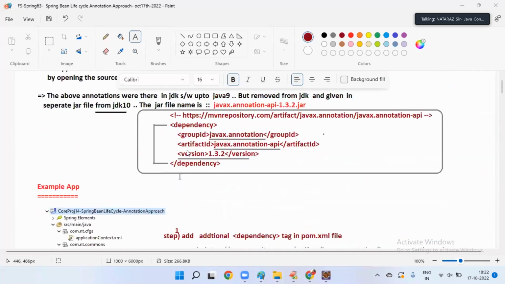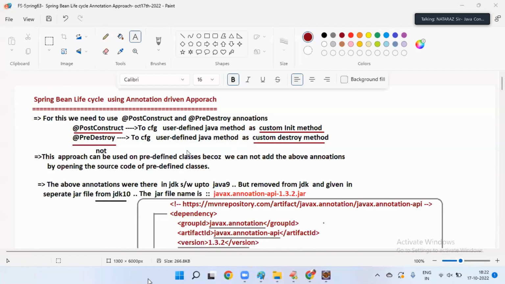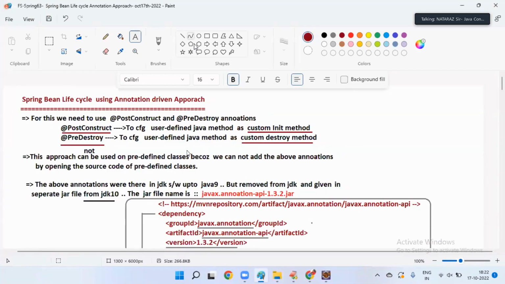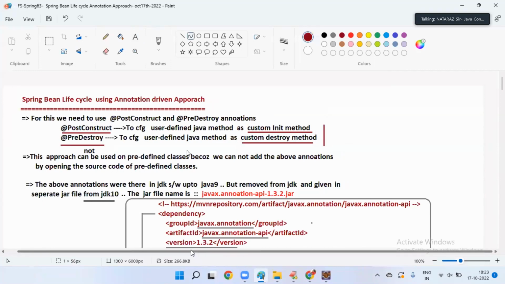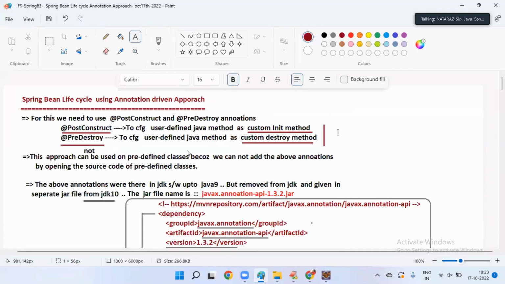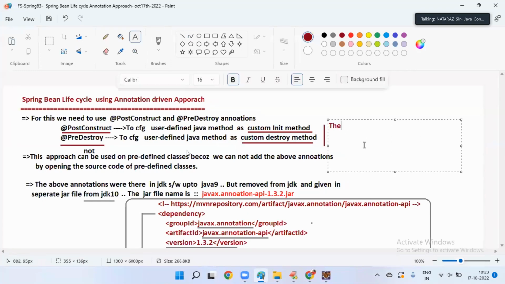These two are not Spring annotations. These are JDK supplied annotations. Got it, guys?